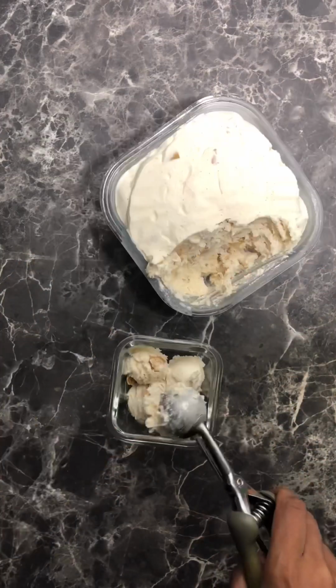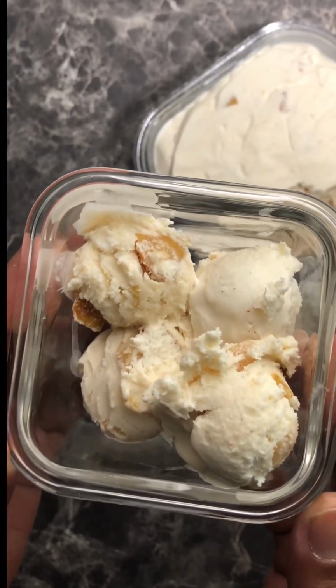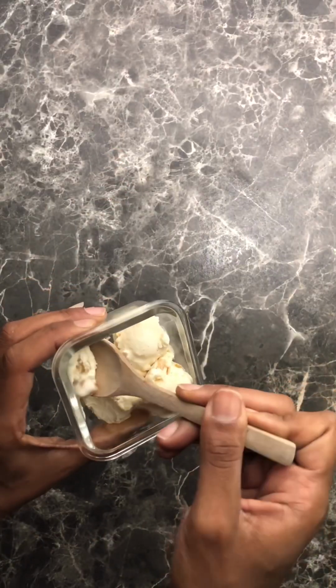It's important to have the parchment on the paper to prevent sticking. Break up the chunks or don't break them up. Keep them. It's up to you. Once the ice cream is ready to scoop, top with the nuts and enjoy.